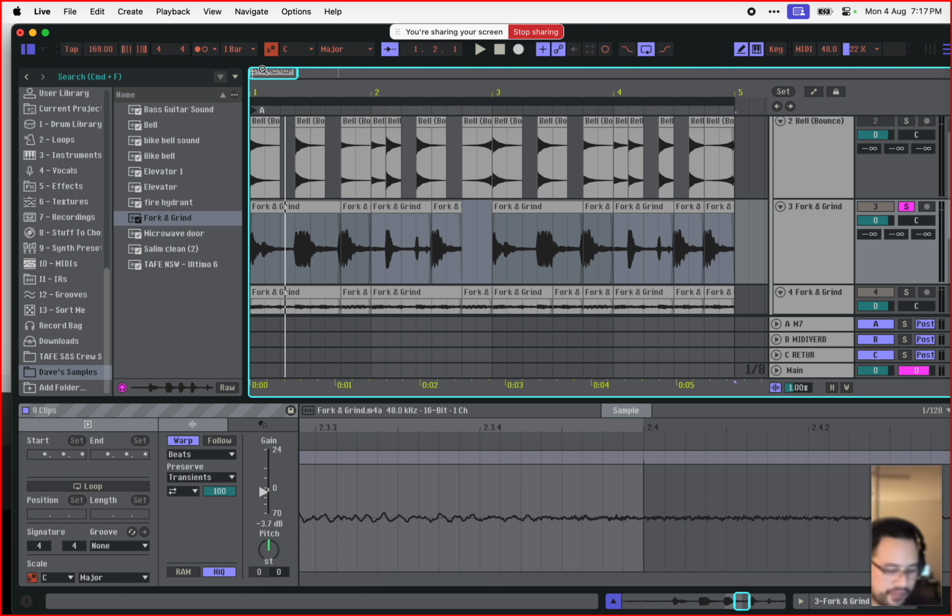Fours, even numbers are good. 2, 4, 8, that's good. But 2 or 4 will be ideal, and just shift them using the time stretch, making sure warp is on, so you can turn a rhythm out of it.